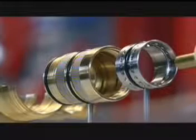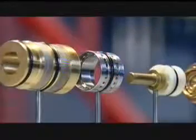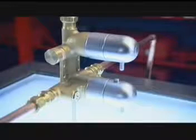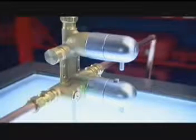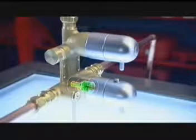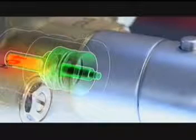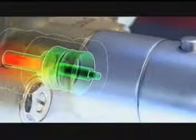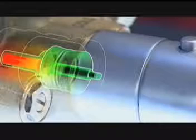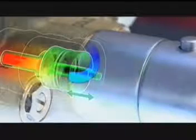But once it's set, the valve, all by itself, keeps things constant — at all times. The slightest variation in temperature causes the thermostat to react. Zero electronics — just a copper shaft filled with paraffin. If water around the thermostat gets too hot, the paraffin expands and pushes the white plastic cylinder. The space between the white plastic cylinder and the metal surface widens, allowing more cold water to squeeze through.